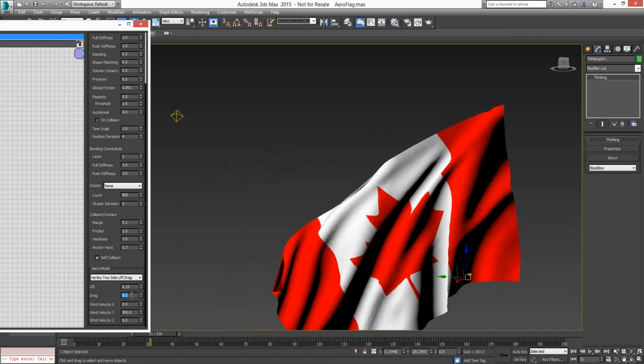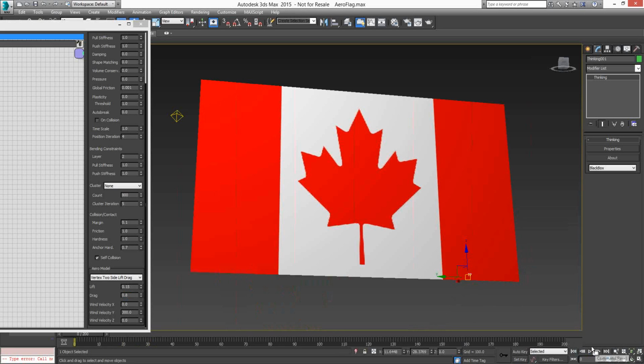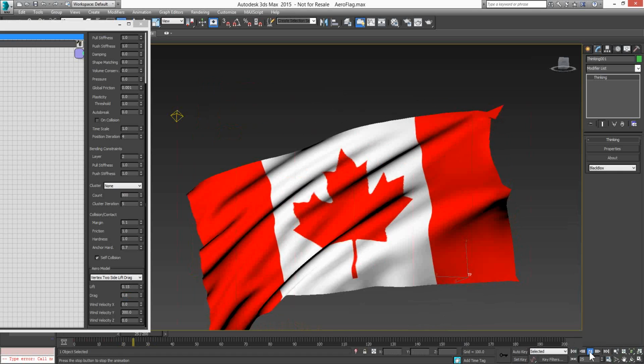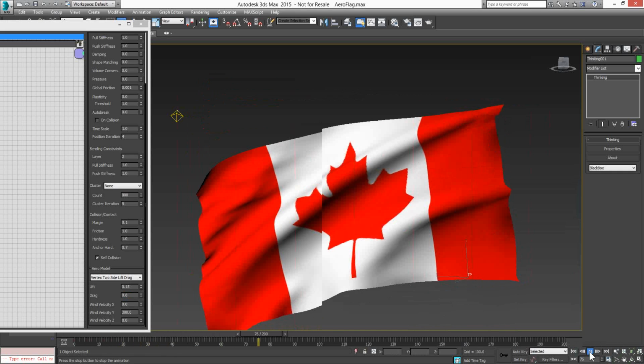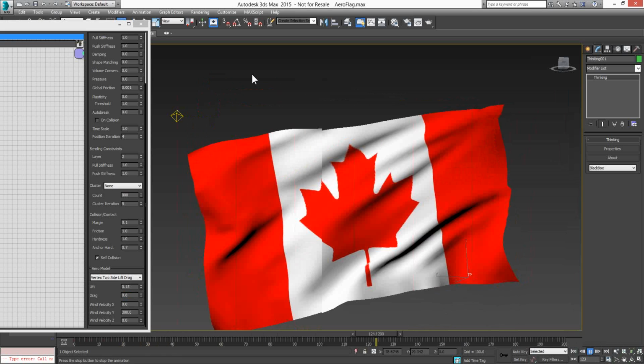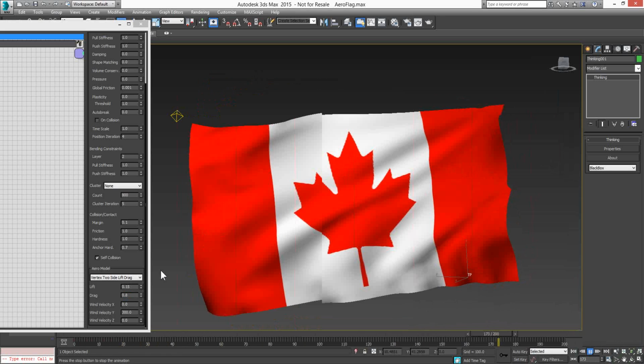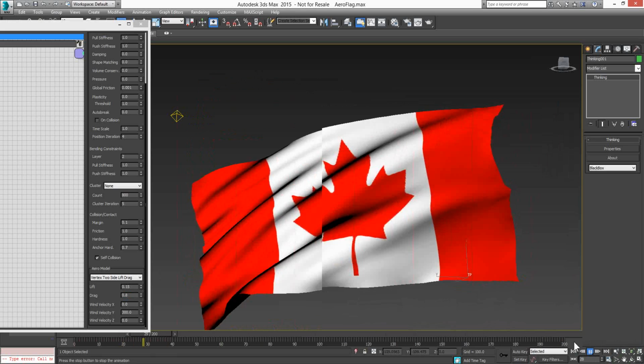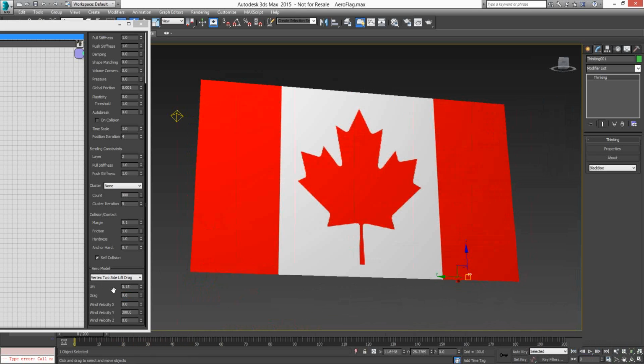On the other hand, if I increase the drag, let me just put that to something like 0.8. And again, with physics simulation, we have to be careful not to overdo the forces. It's very easy to overdo the forces. Now you can see the opposite effect. The flag is going more upward. So that's the drag we have here, and these are only a few settings. You could actually create a paper plane that is physically accurate, flying through air with air resistance and lift and drag.